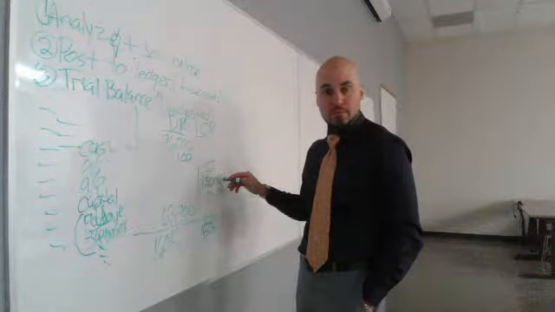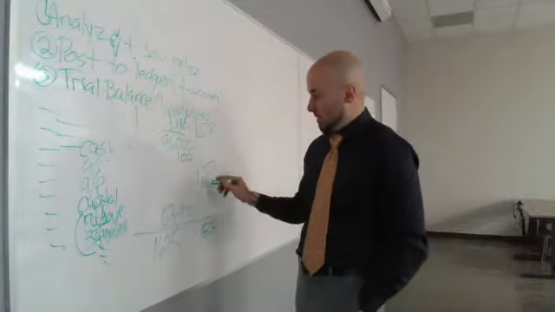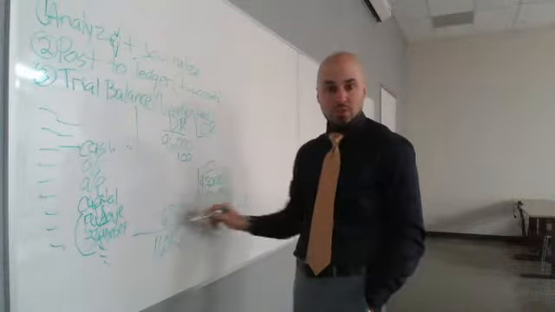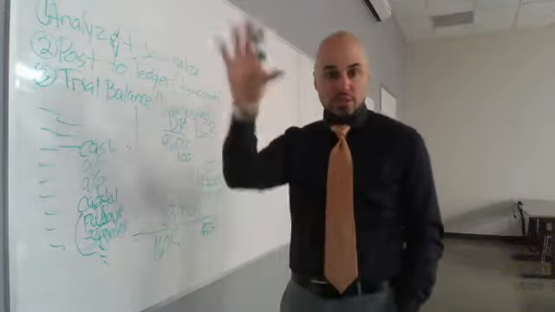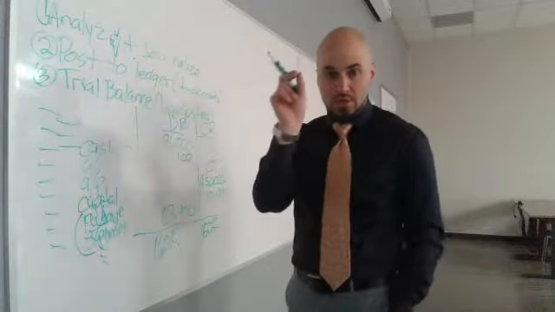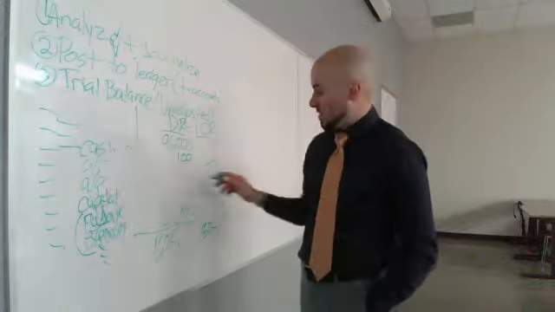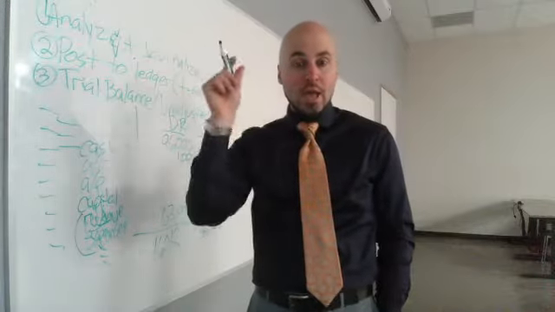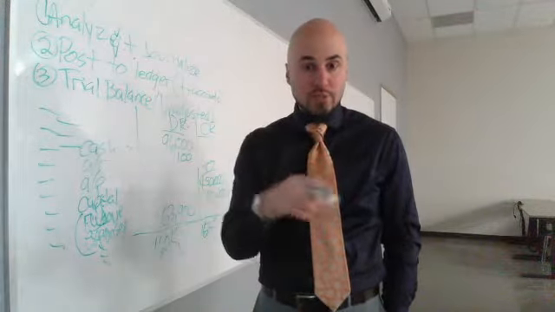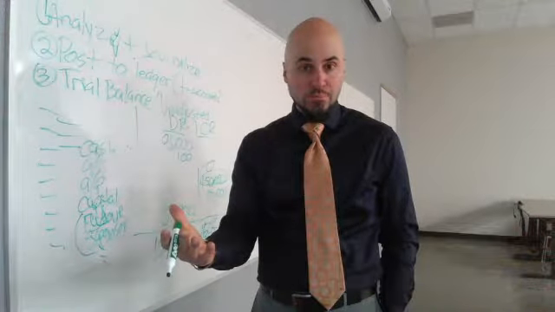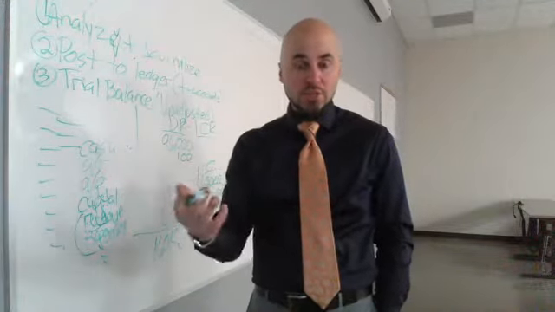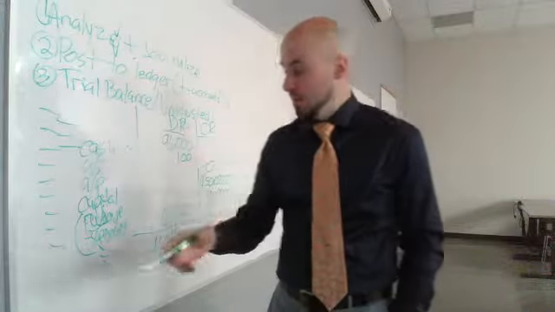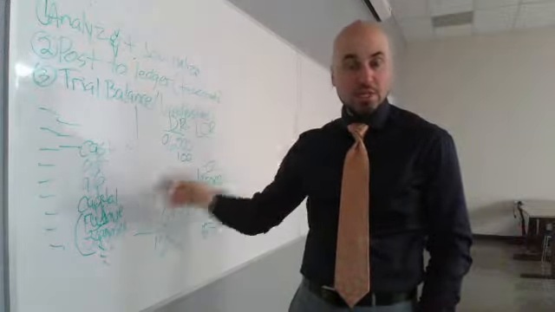the 150, right? The 150, you're taking it right from the trial balance, just like you took all the revenues and expenses from the trial balance into the income statement. Now, to start off the statement of owner's equity, take this 150 from the trial balance as your beginning capital, add any additional investment if there was any during the month, and then add this net income that you determine in the income statement.